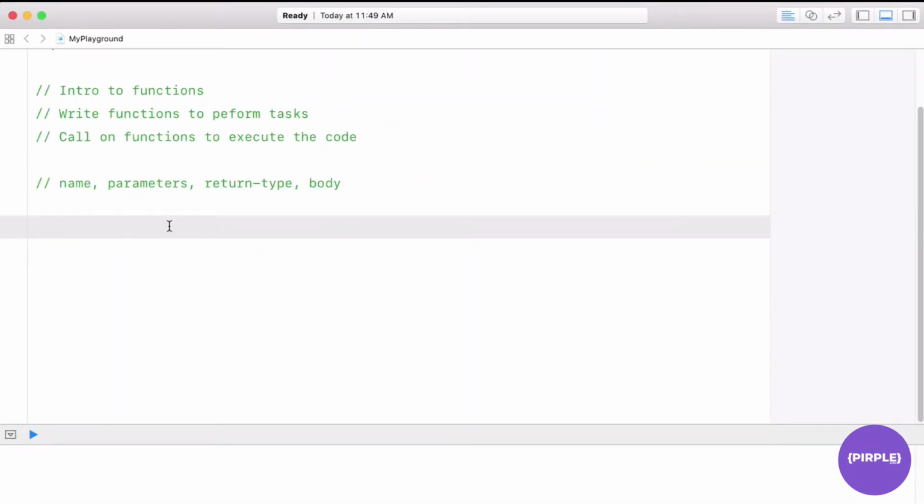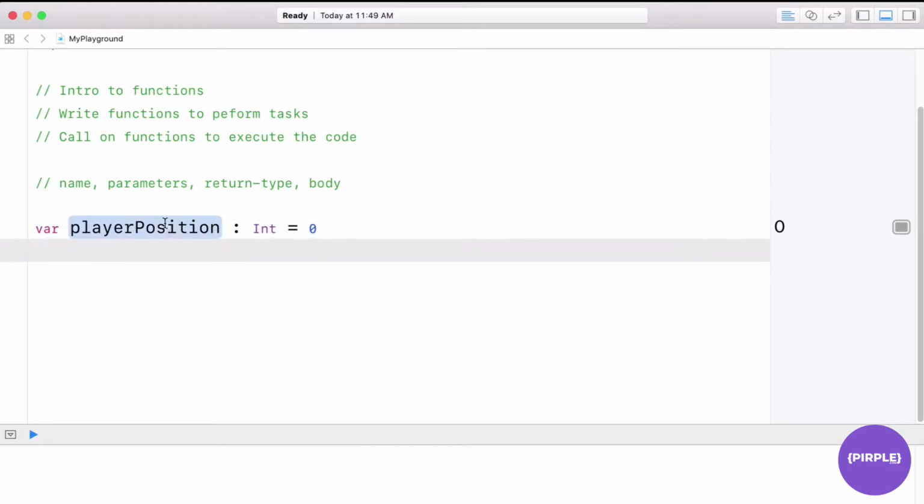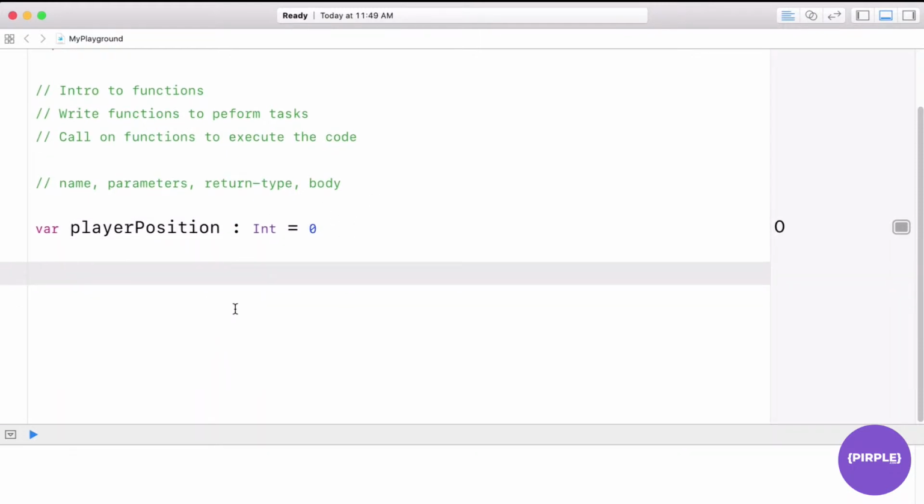So let's start with something very simple. Here, let me zoom out for you guys. I'm just going to create a variable first called player position. This is going to be changing according to which button is pressed, and we'll just start this at 0. We've seen this variable lots of times before. All we're going to do is increase or decrease the position according to which button was pressed. So we'll put the functionality within a function rather than just saying something like player position plus equals 1, because this would be executed every single time.